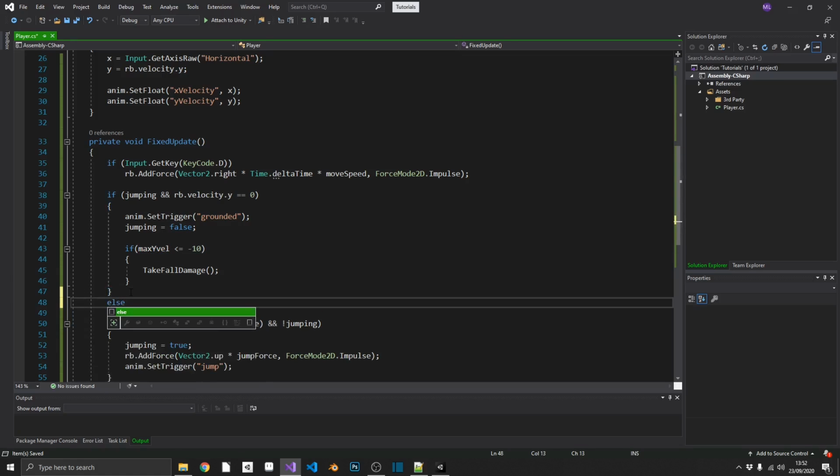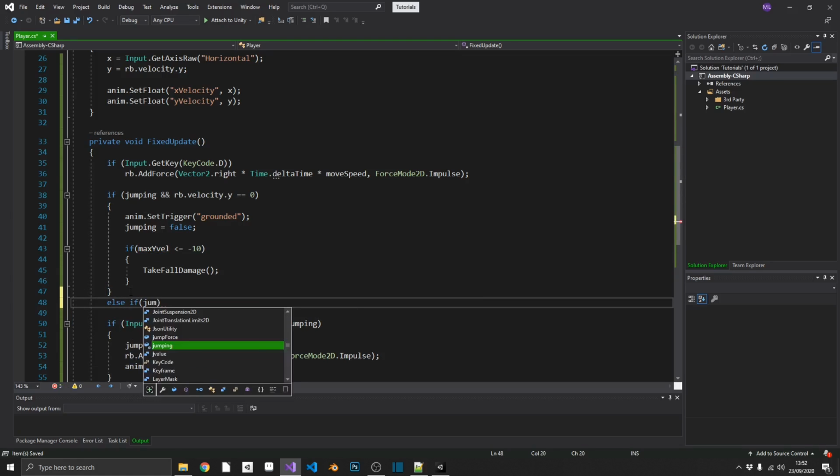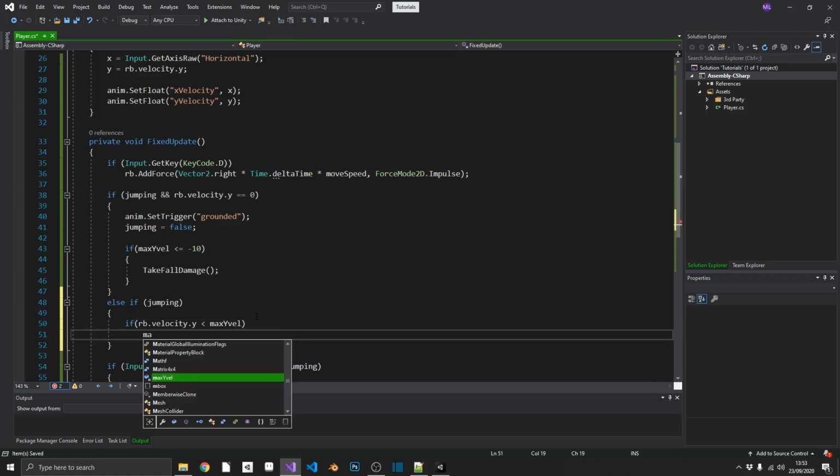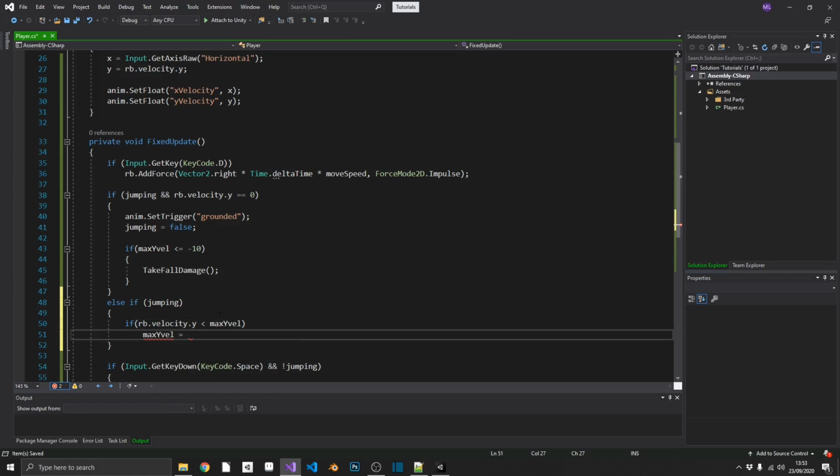And then the last thing to do is actually calculate this max y value. So we can drop an else if we're just jumping here. The way that's going to work is we're going to check if we're jumping and if our velocity has actually reached 0, which in this case won't be true. So then we'll just check whether or not we're already jumping. Inside this statement, we can check if the current rigid body velocity dot y is less than our max y velocity. So in other words, we've peaked at a higher fall speed. Then we'll just set that max y velocity equal to the rigid body's current velocity.